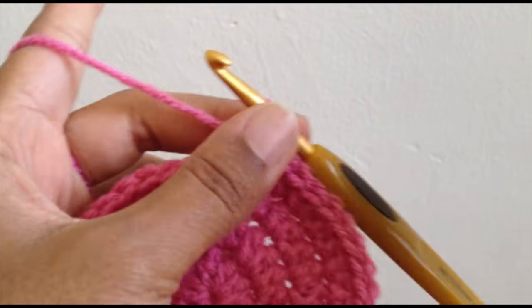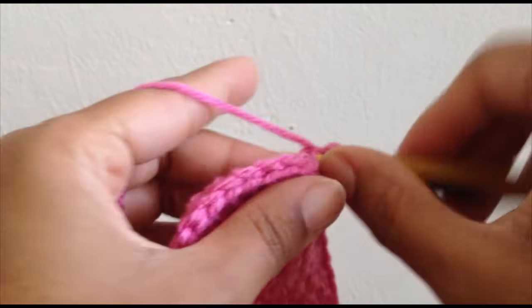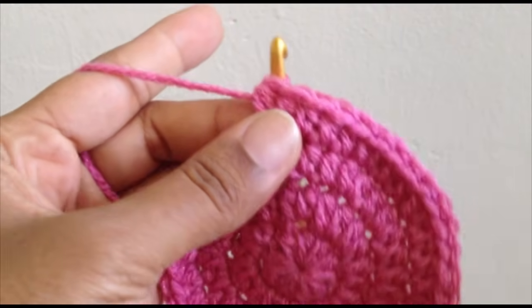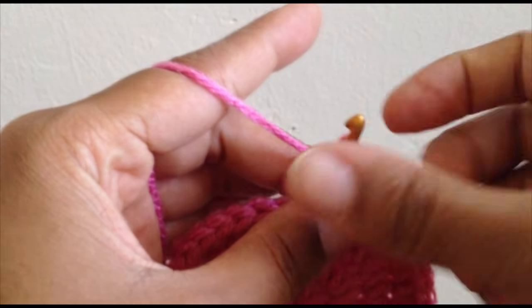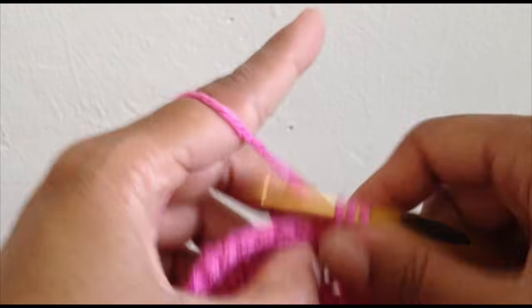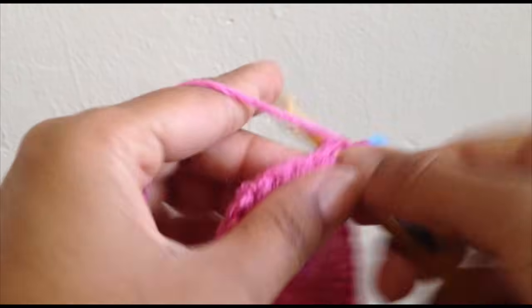So just go ahead, take out your stitch marker, 1 half double crochet in the next stitch, mark that stitch so you know when to stop, and just do 1 in each until you have your 15 rounds of 40 half double crochets around.